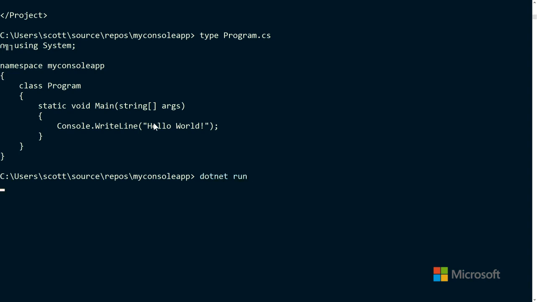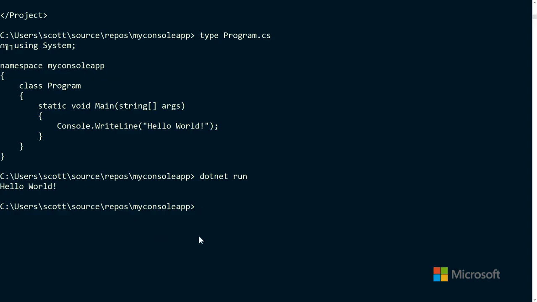All right. Now there's a moment here. 1, 1000, 2, 1000, 3. Do you know what it was doing? Why did it take 3 seconds to say hello world? This is the first time you're running the application. It's got to build it, right? But I've been doing this at the command line. We don't want to spend a lot of time at the command line. No. So shall we look at it in code?